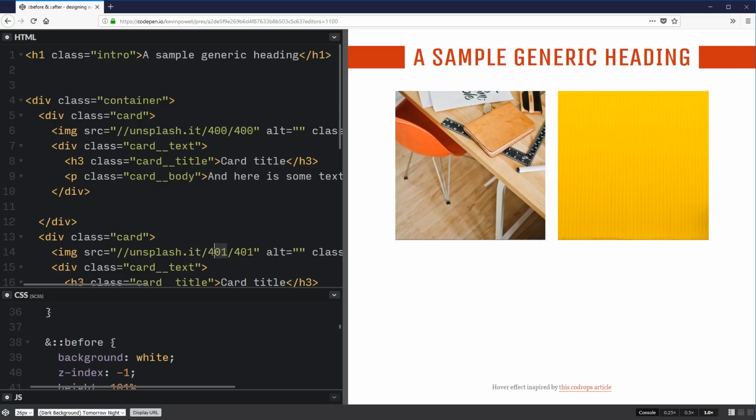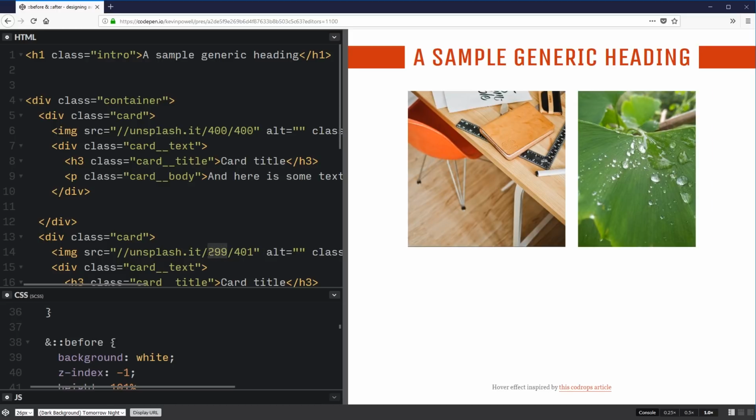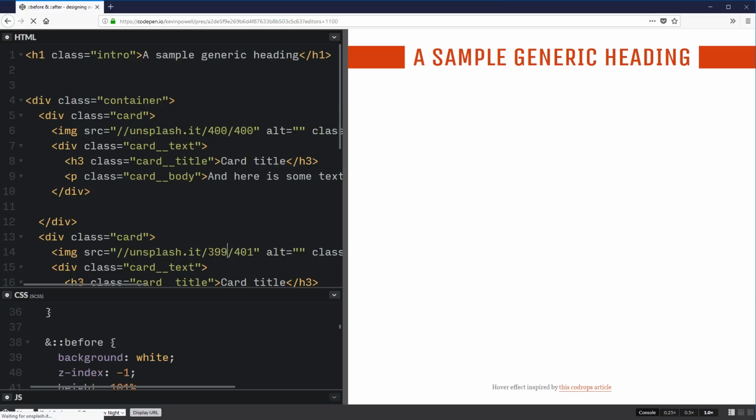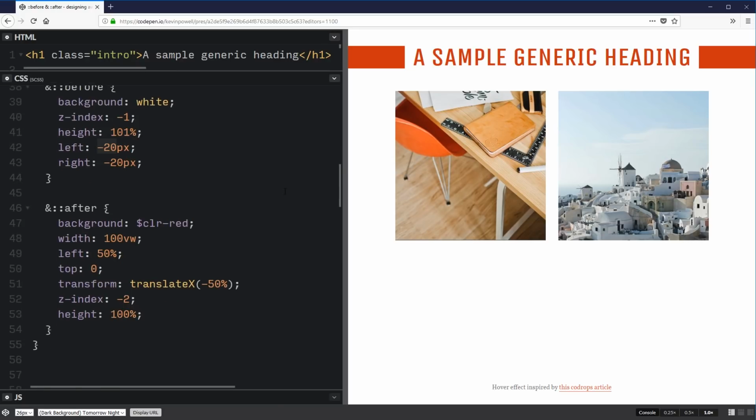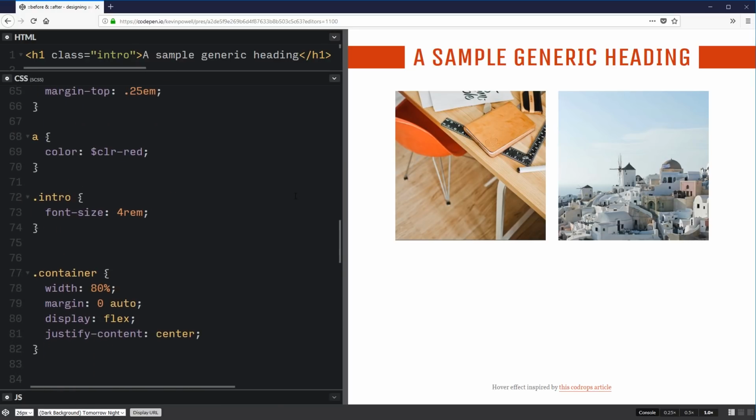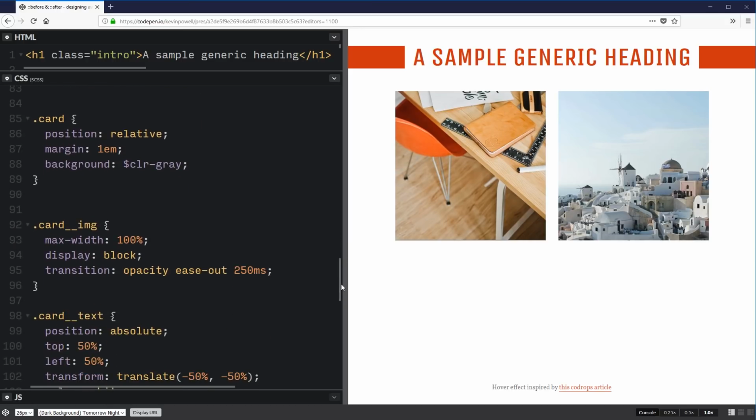I actually don't like this yellow picture. So let's change that to, whoops, that's not going to fit. $3.99. I think it'd just look a little bit nicer. Yeah, we'll go with that one. So I just have the card title coming up on hover. So if we come and look down here, and this pen is available if you want to see how I did these cards, because I'm not going to look into it in too much detail.